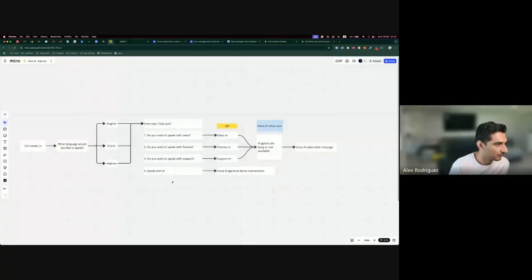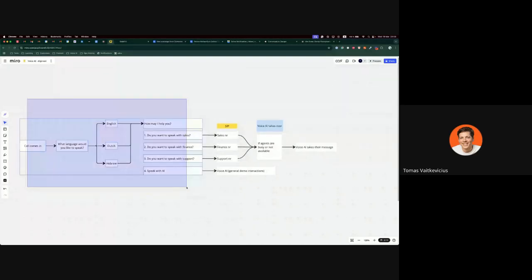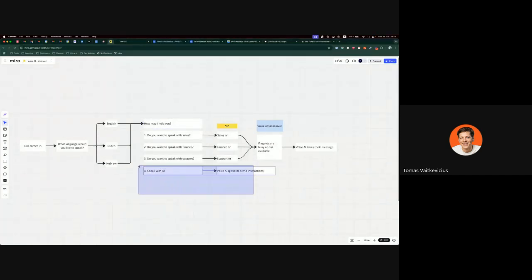Yep, there we go. Right, so up to this point, we have an AI. A call comes in, it's an inbound call, then the AI asks how it can help. And then the fourth option is basically when the call is taken by the AI, but then we have transfer options. And if the caller expresses that they want to talk with sales, then we're supposed to redirect them to the sales phone number, which will have the team of sales, finance, and support.